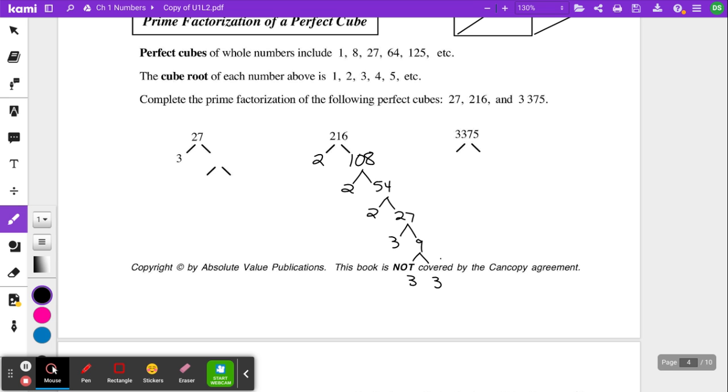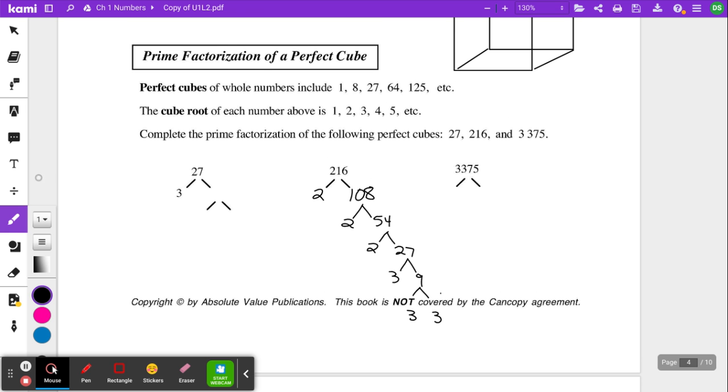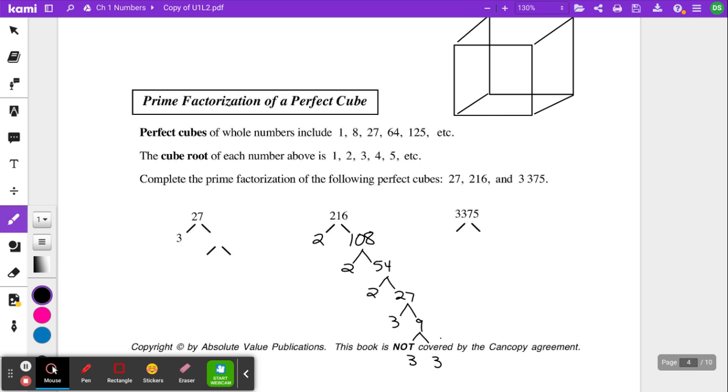Okay. Do you suppose that 216 is a perfect cube? We think so. If you had to explain it, Mackenzie, what would you say in words? All the prime factors can be split into 3 equal groups. Right, so I've got a 2 for each dimension, and you look at the other ones, 3s. I've got a 3 for each dimension. So they fit into 3 equal groups, creating a cube, actually.